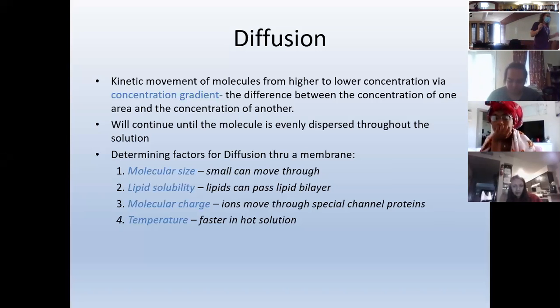So when we're talking about this physiology, all we're referring to is how are my cells doing this? They don't have a little mouth. They don't have an anus. They don't have a urethra. They don't have pores. How do they get stuff in and out? This is what we're discussing.